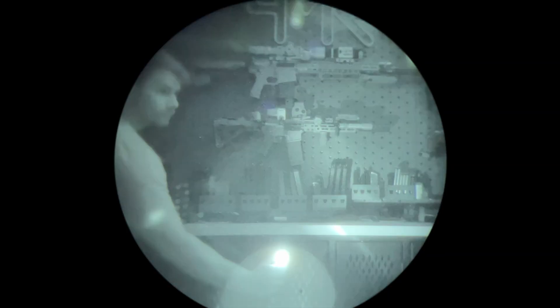Now, before moving on to the muzzle flash portion of this video, by request I went ahead and tested a standard TV remote, which believe it or not, puts off quite an IR strobe. So for those of you who want to get a PEC-15 or some kind of IR device but just can't swing it — a TV remote makes quite a good IR strobe device if you want to duct tape it to your handguard. This thing does put off quite a bit more IR light than I realized. I was honestly very surprised by the amount of IR output coming out of the remote that I've been using day to day without ever knowing.